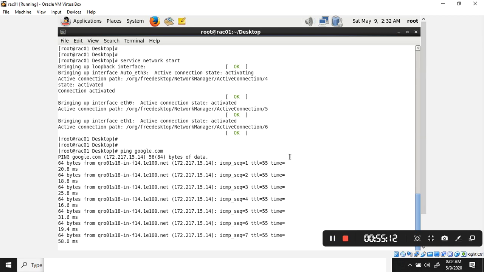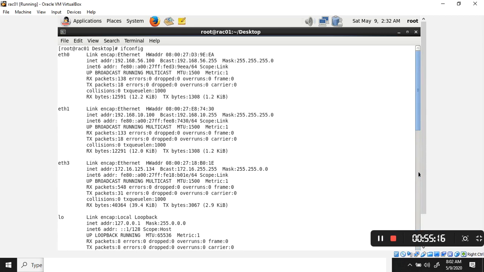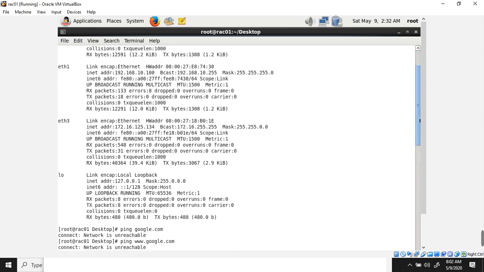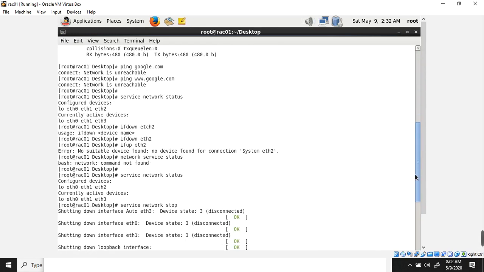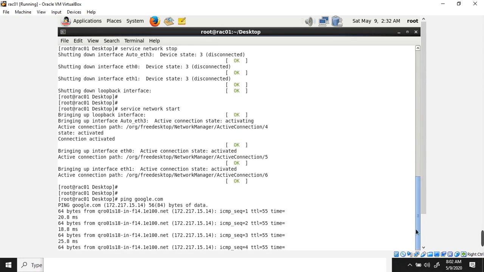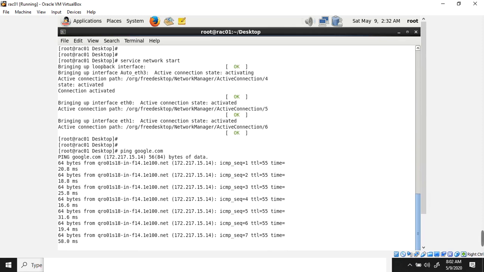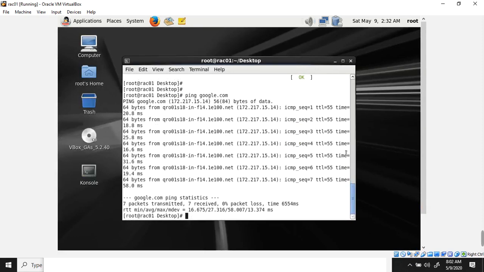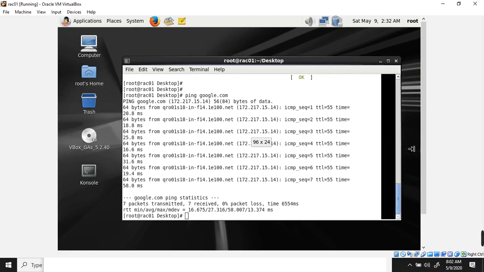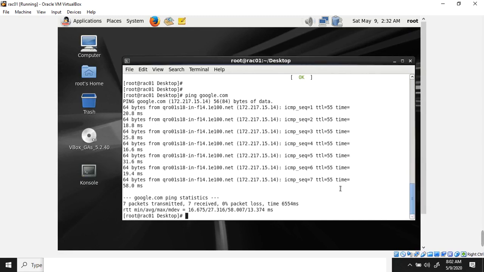Yeah, here it is. I have validated that network connectivity. What I did, I stopped those services and restarted, and again pinged google.com. It's working fine. So now what we need to do, we have to install some prerequisite sets.